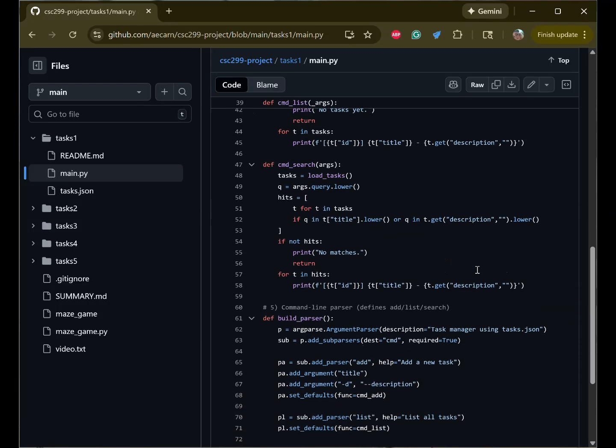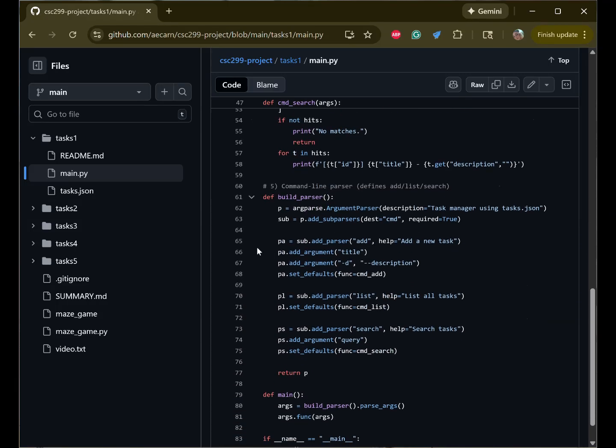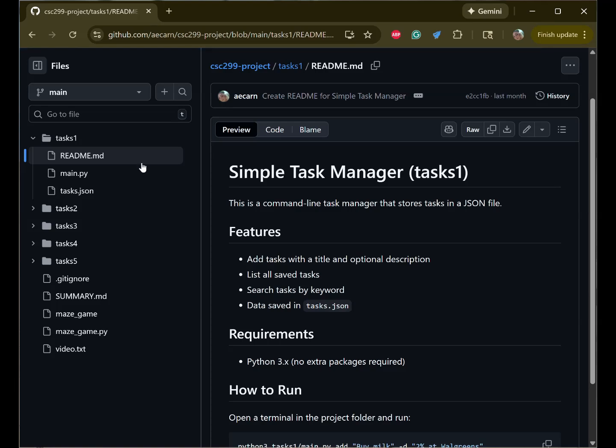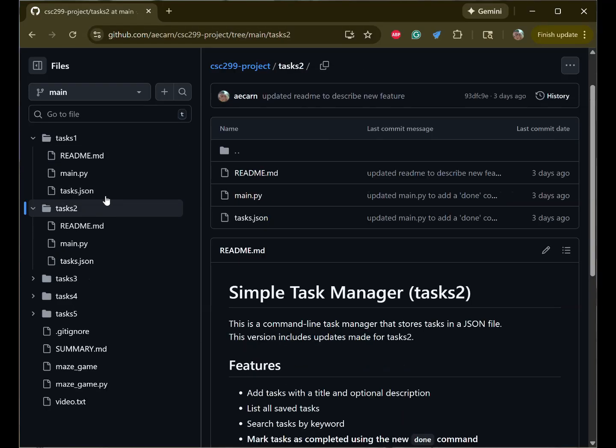I used ChatGPT mostly for planning and asking questions like how to design a CLI and how JSON loading and saving works. I know these are things we talked about in class. I'm just a very forgetful person, so I basically was using AI through the whole project, asking it to remind me of things. Anyway, moving on to task 2.